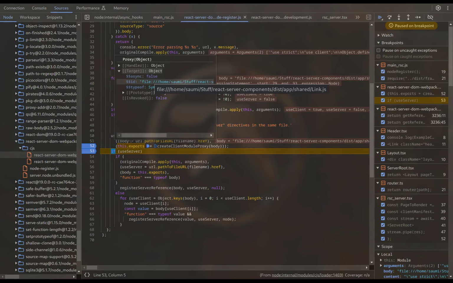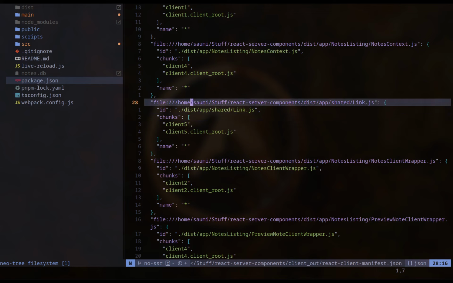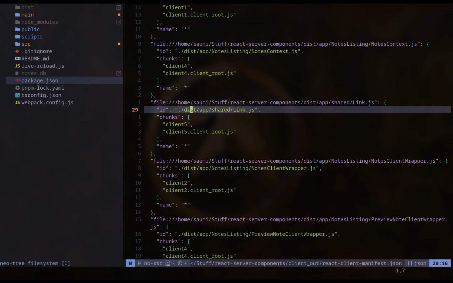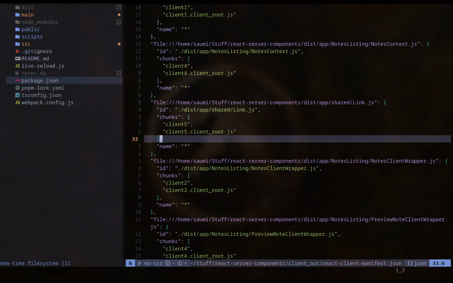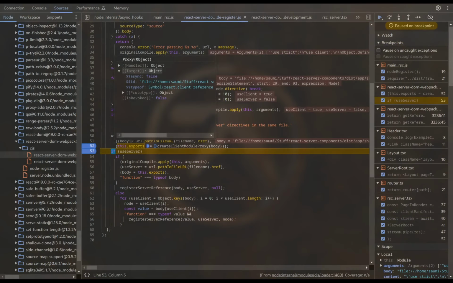If you recall, the client manifest file contained the keys as the file URLs of these different client files. And using this ID, now we are able to access this particular object, which will contain the ID and the chunks. So using this object, we can answer this question: what chunks do I need to fetch in order to resolve the client components in this file?